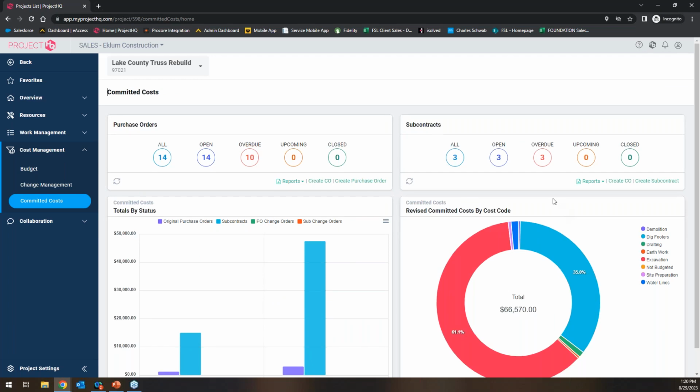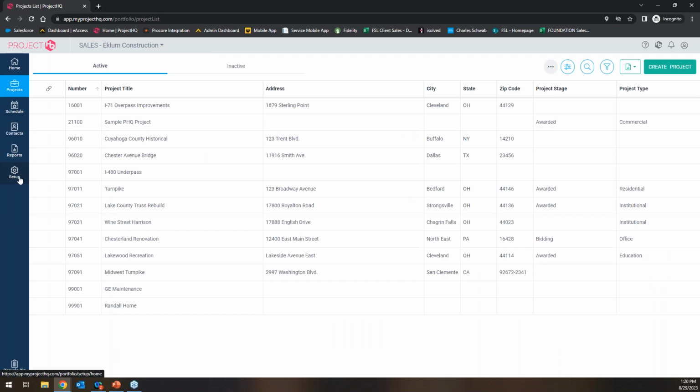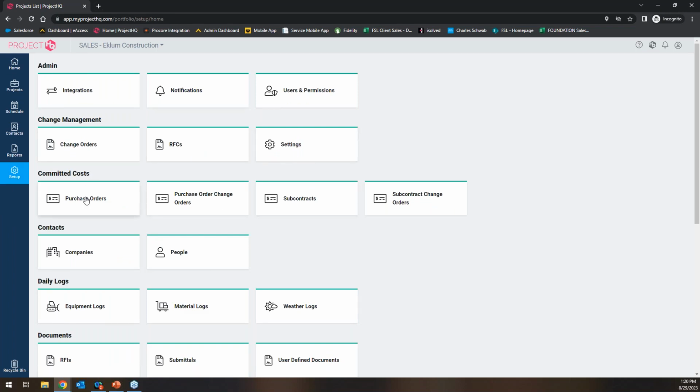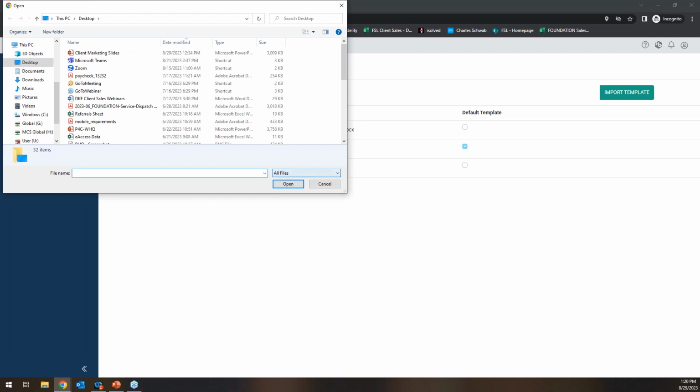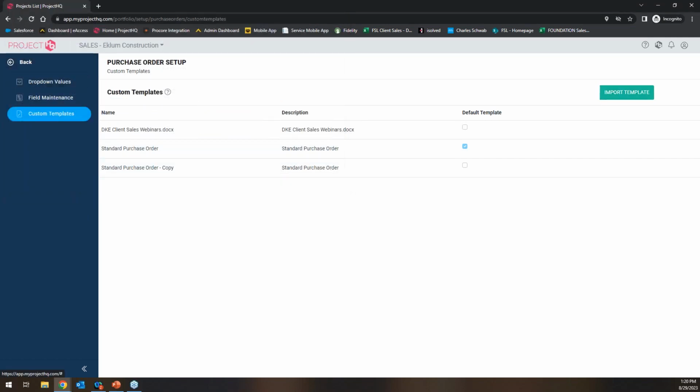And again, templates, designing them, let me show you down here in setup. Basically, all these different boxes have the ability to create custom forms and templates. Whether you want to use one of ours and edit or modify it, or bring in a form that you're already using, you can do that. It can be Excel, Word, or PDF. So yeah, definitely flexible.